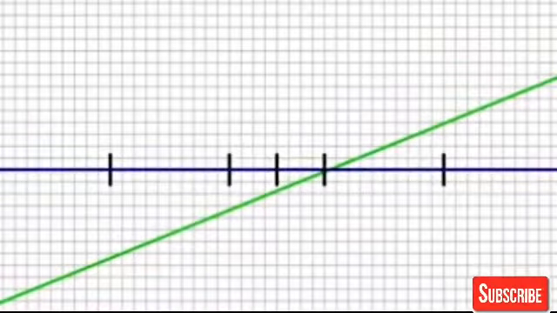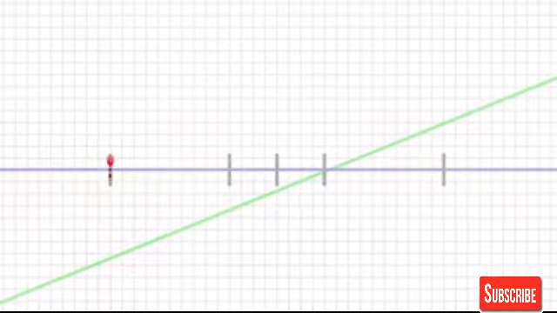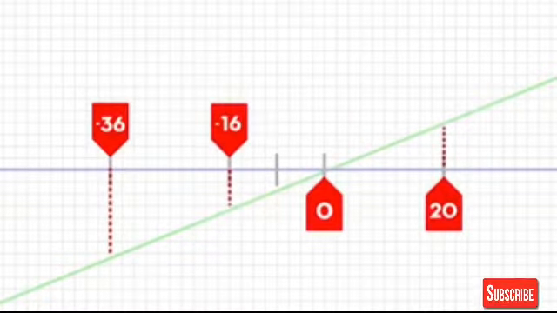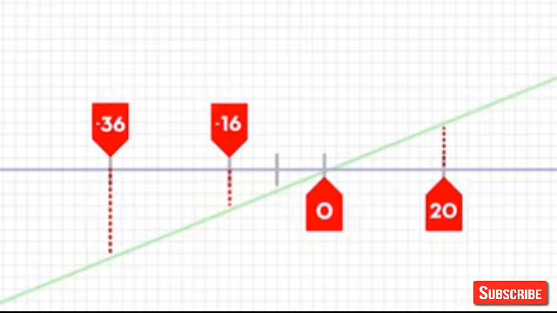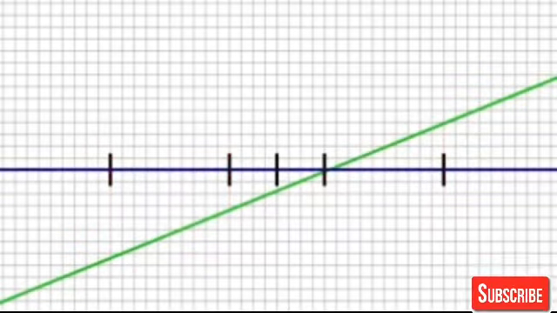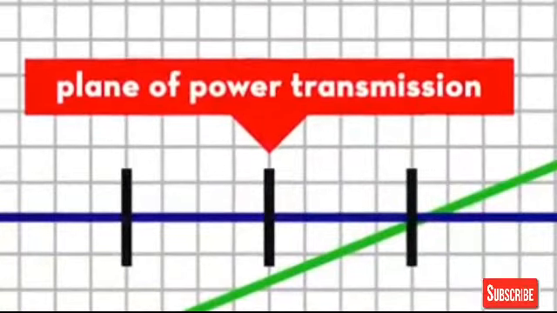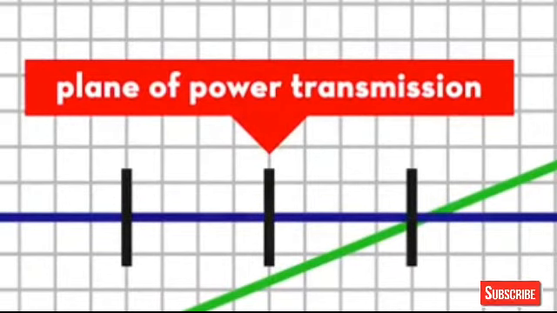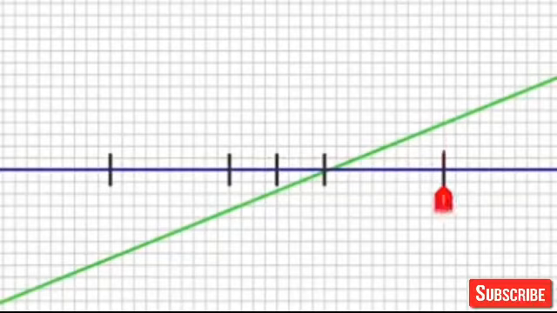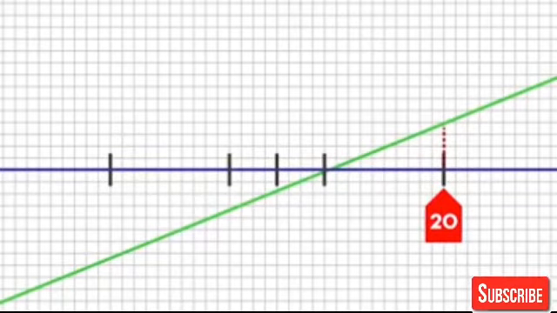Now, what about the offset? As you can see from the graph, the offset is now a different amount at every point along the shaft center lines. You might ask, why is the offset expressed as a single number? It is because there is a standard reference point for offset misalignment here, at the plane of power transmission, typically at the center of the coupling. The graph shows that the offset is 20 thou at the back feet and 0 thou at the front feet.